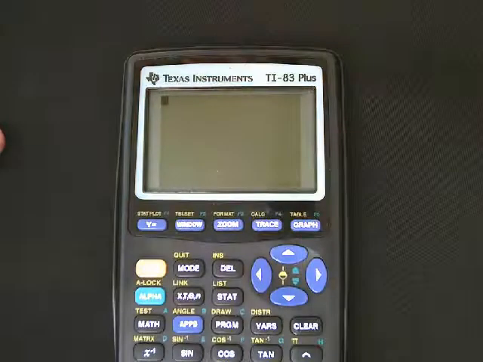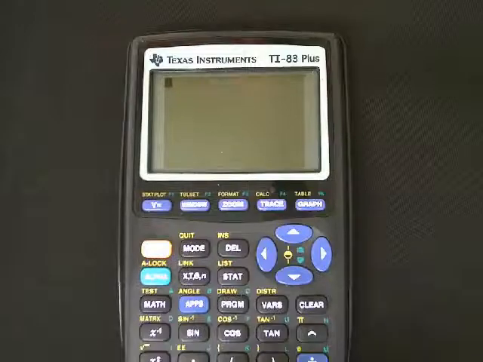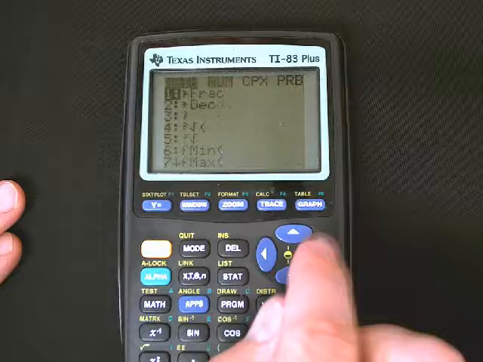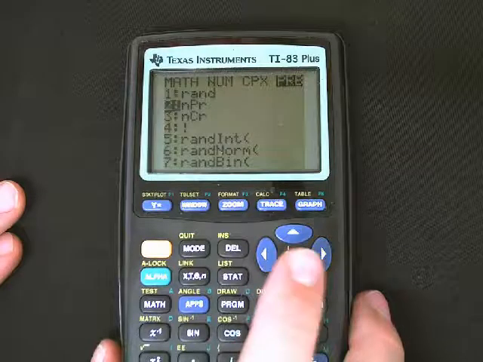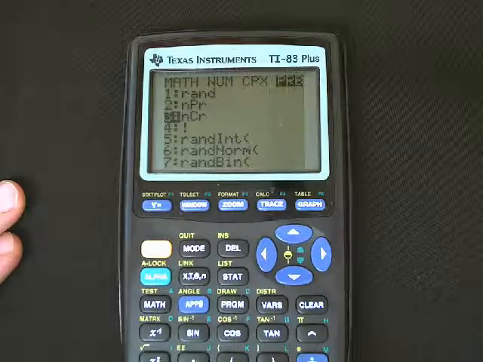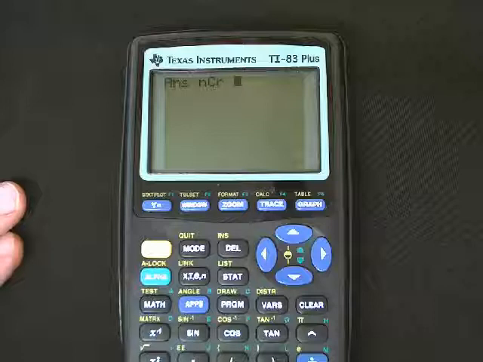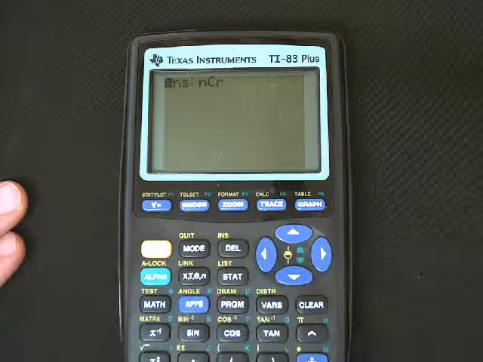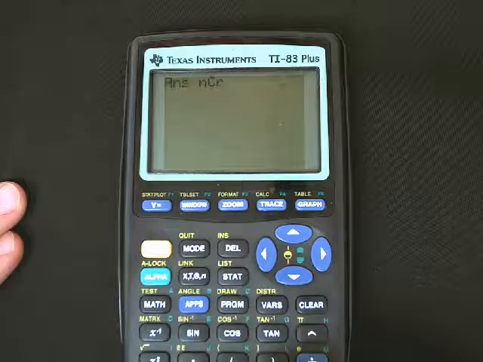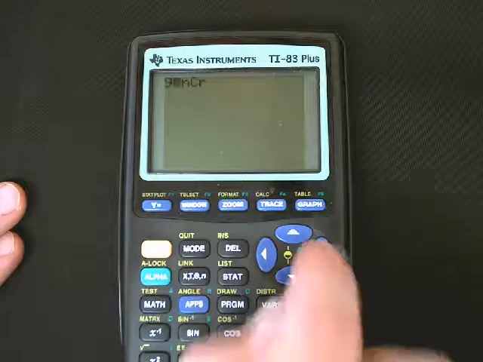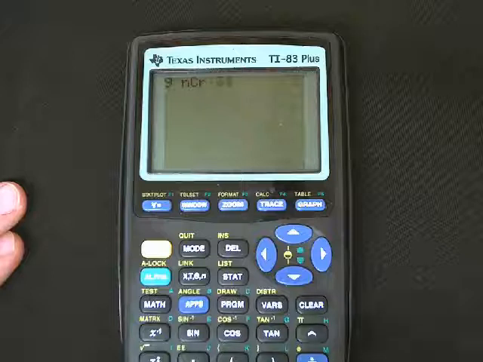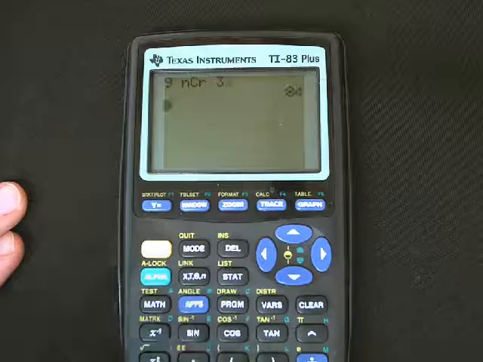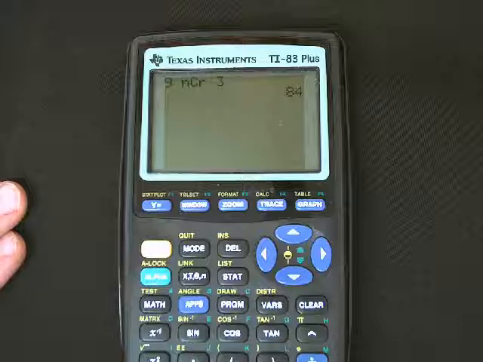There we go. So you go to the math button. Well, if you have the old version of the calculator like me, go to the math button, arrow over to probability, and you can see that the third option there is nCr. That's our choose function. And so the way that we use our choose function is we go way before the choose function and we type in how many do we have in the race. That's 9. And then after the choose function, we're talking about how many we want to order. It's 3 of them. And if you type it in, it'll tell you 84.